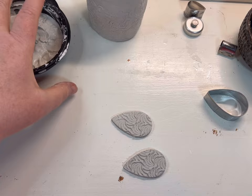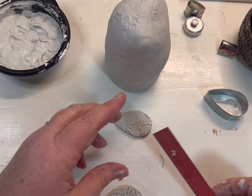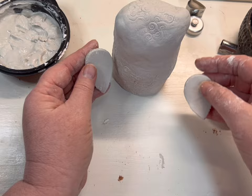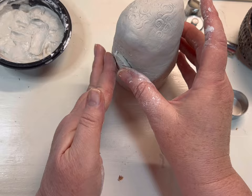So the body of the owl is still pretty wet. The clay is still pretty wet. So I shouldn't have too much trouble at this point adhering my wings to the body. If it was starting to dry, it's more important at that point to be scoring and getting it wet and using the slip. And you'll see that as I start to add more components, I'll be focusing a little bit more on that because the body is starting to dry out. But still at this point, the body is still quite wet. I am going to add some slip to the wing, as you see me doing here, and to the body. And I'll adhere it this way.